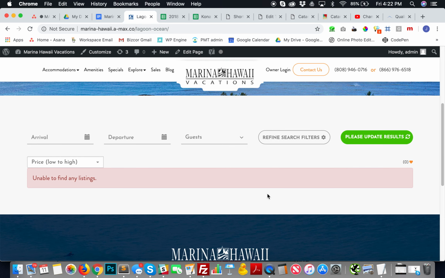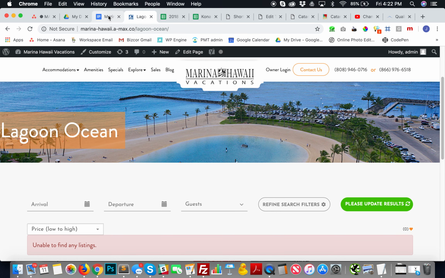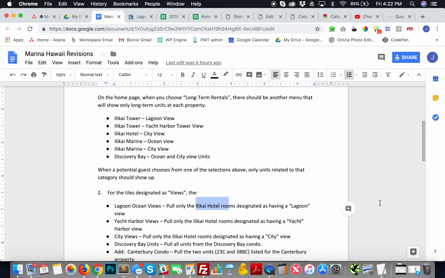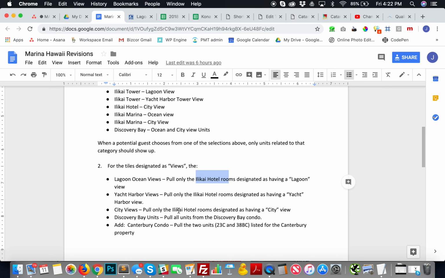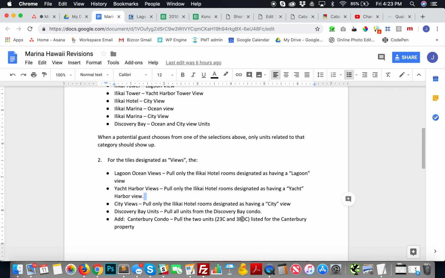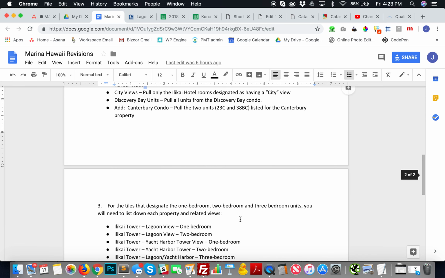If that's not something you want to do, then with the appropriate amenity setup and the units assigned to them, we can do it that way, where you click that particular view and it would pull a page that just shows the hotel rooms designated to that view. That would be fine. But right now, with them just being solo the view, I can't single out the hotel rooms. So we would have you create those as an amenity and then assign the appropriate things there.